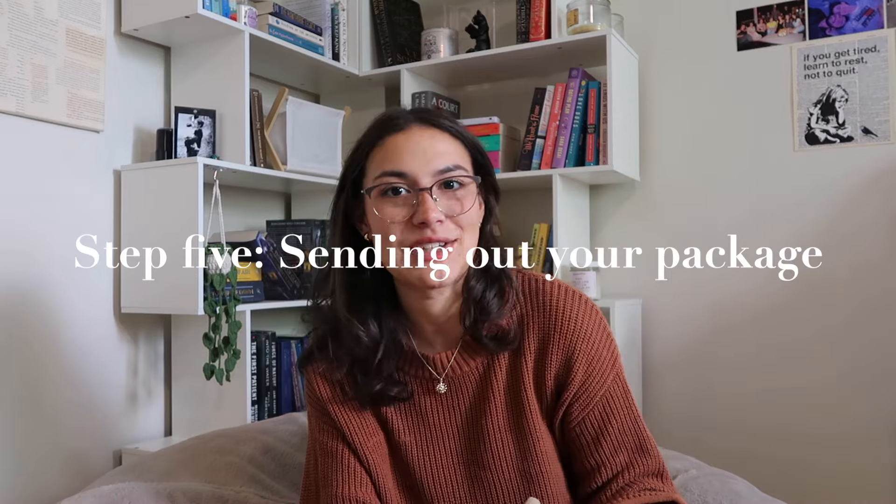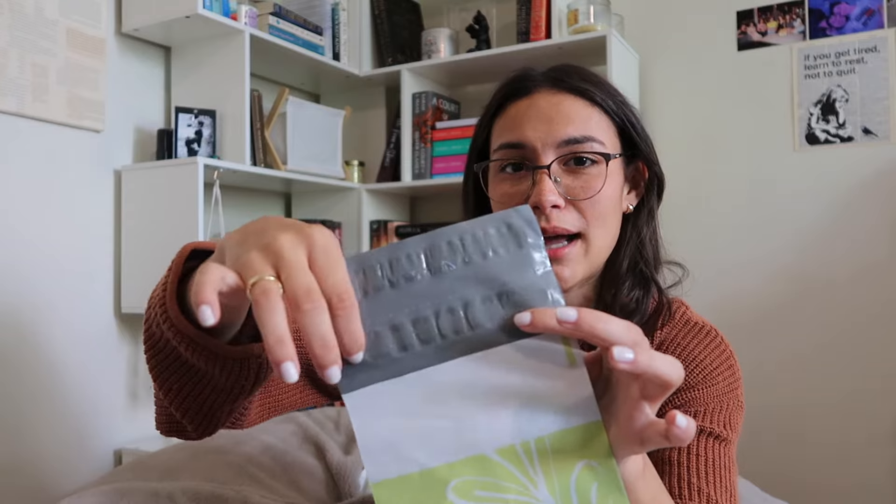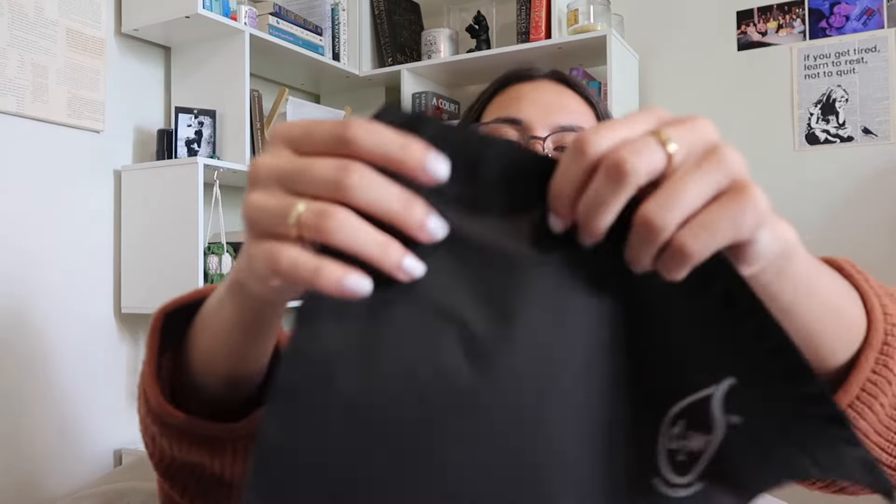That'll bring you to your last step, which is sending out the package. You can choose the packages that you deliver with — these are the ones I personally use and they're not very expensive. Because I don't love the idea of sending out so much plastic, I do try to use eco-friendly packaging, whether that be recyclable, biodegradable, or otherwise. I personally have two size packages because sometimes sweaters don't fit into the tiny bag. The smaller packages I use for crop tops, t-shirts, shorts, dresses, and Fitbits. They have two sealable flaps so you can recycle the package — I seal the first tab and when they rip it open, there's still a second tab so they can reuse it. My larger packages are biodegradable.